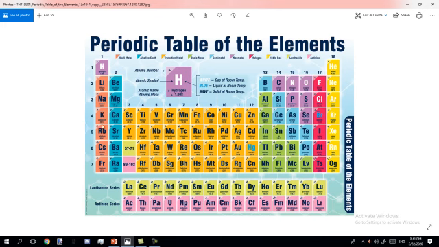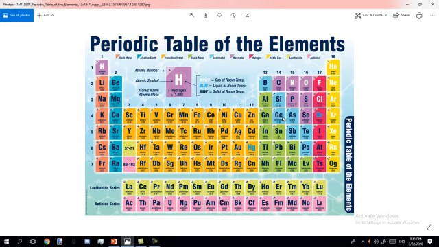On the contrary, when you move from left to right in the period, as we said, the size decreases. Size decrease meaning the atom becomes smaller. Becoming smaller means that the electron in the last level becomes nearer to the protons, or nearer to the attraction force. So the protons are tightly holding the electrons, tightly attracting the electrons.